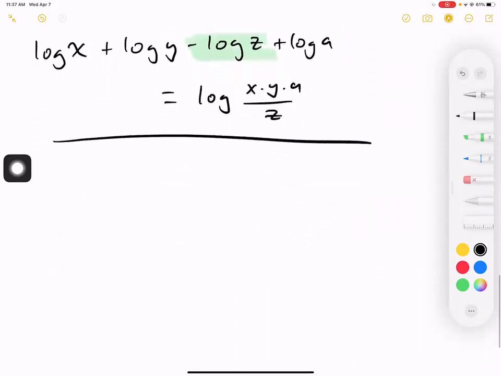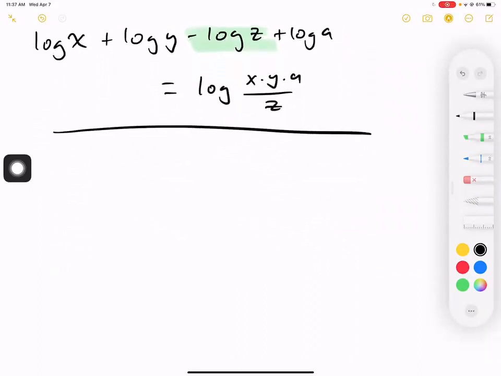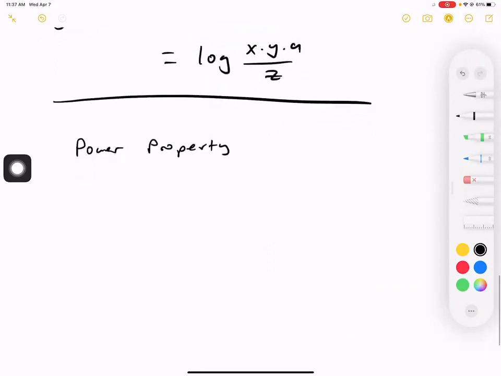Now, our last rule today is our power property. And this is, I would say, the most useful rule for logs. This is kind of what we're getting to. And the rule simply says if I'm taking the log of an exponent, that exponent can be moved to the front. It brings down these exponents, which is super important for us. And I'll illustrate why it's important in just a little bit.